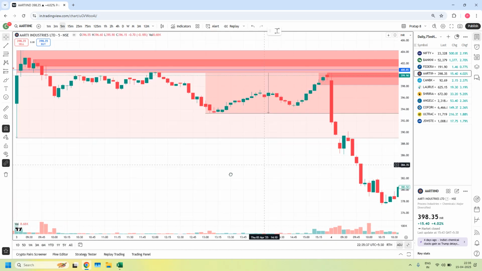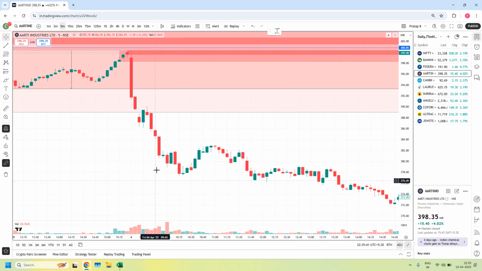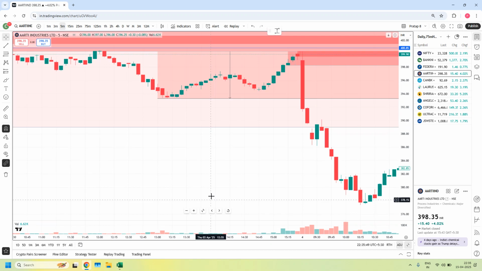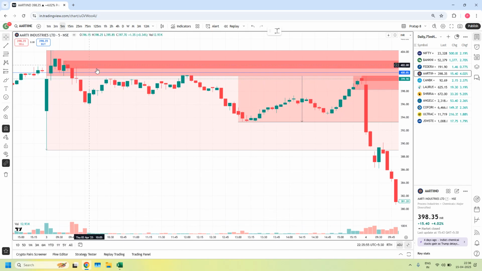Okay. So this is one fine-tuned 5-minute zone. And another fine-tuned zone is the one here. But did you notice this is somewhat close to this? Even then, sometimes what happens, prices reach and it will come down. It won't go to this lower time frame horizon. This is actually the lower time frame horizon. Because this is a lower time frame horizon, this zone supports multi-testing.